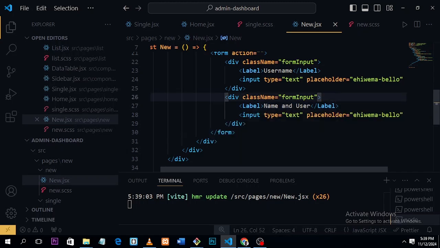So our placeholder will be Wema Bello, the space Wema Bello.